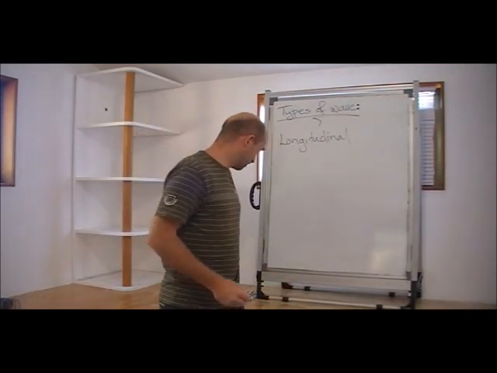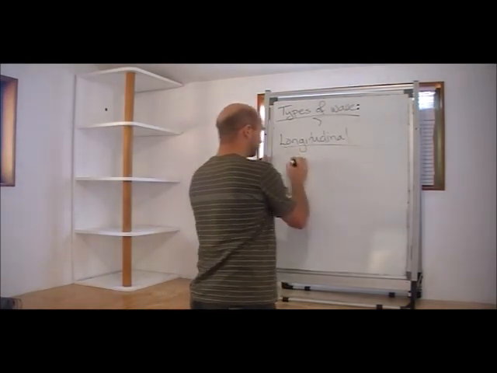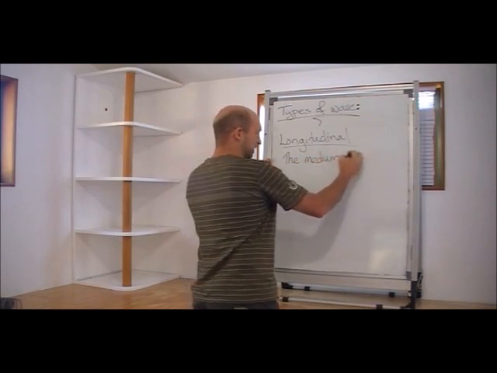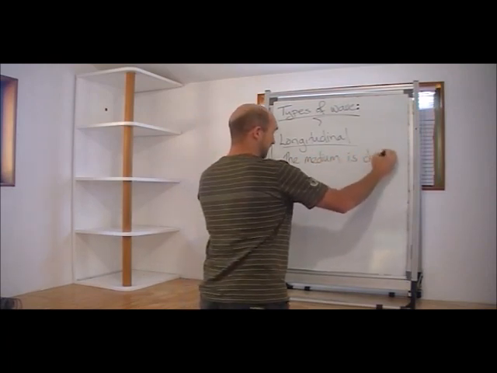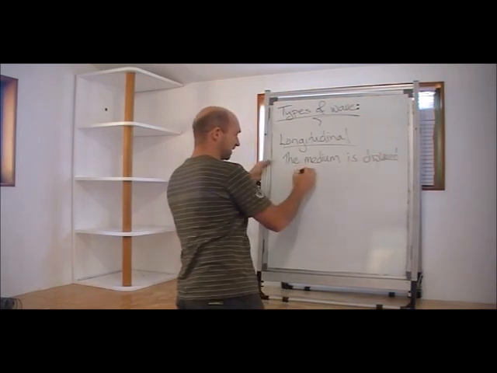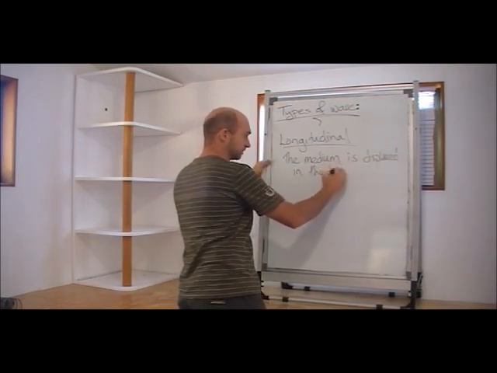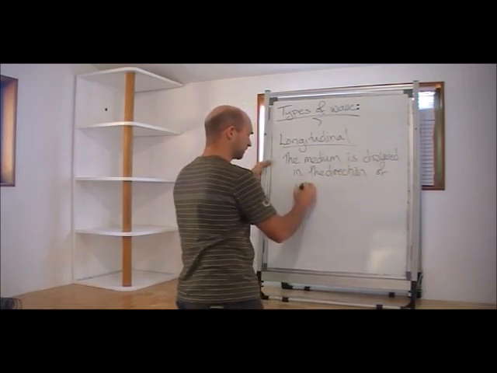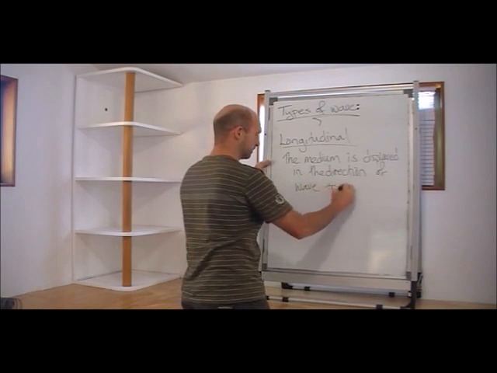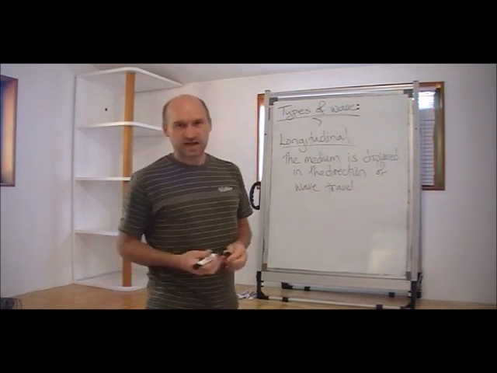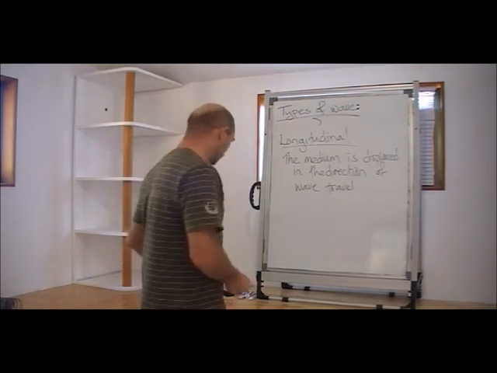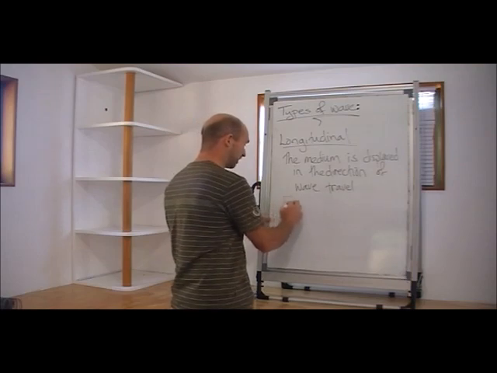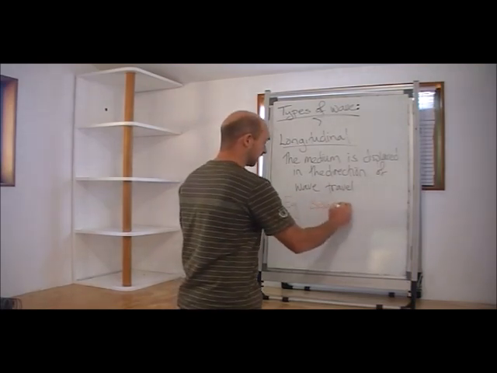So the thing we have to know for longitudinal wave is that the medium is displaced in the direction of wave travel. And I can hear you asking, what sort of wave is a longitudinal wave? Examples of longitudinal waves are things like sound waves. Sound waves are the classic one.